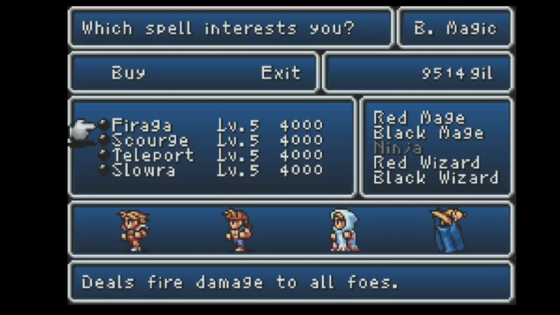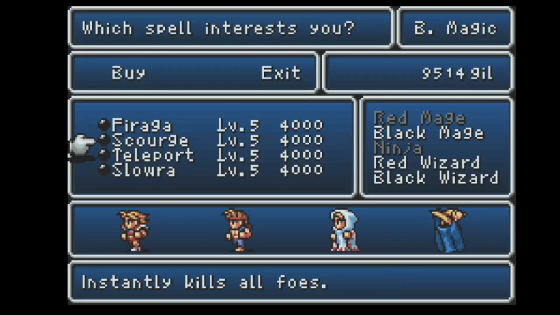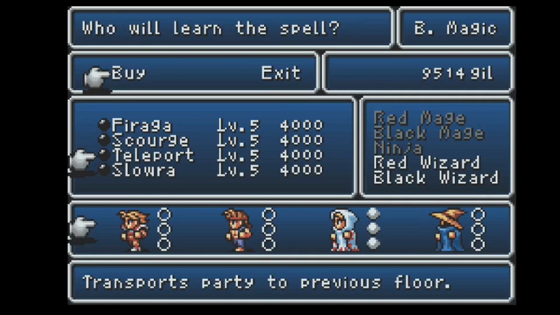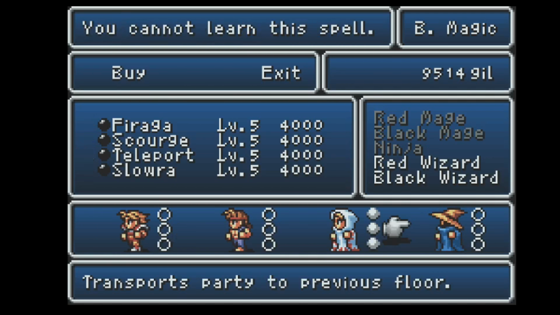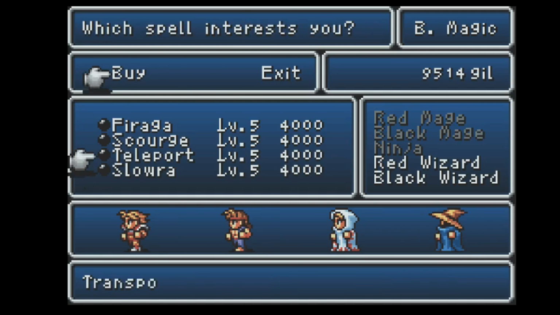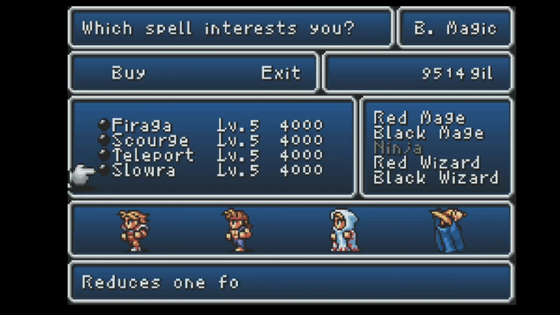And speaking of Logan, let's see here, we got Faraga, which is really nice, but I don't think we need it just... Okay, let's go for teleport first. That's always gonna be useful. Whoa, what's wrong? Why can't Logan learn... Oh, he can't learn teleport. I see. That's only for the Black Wizard.